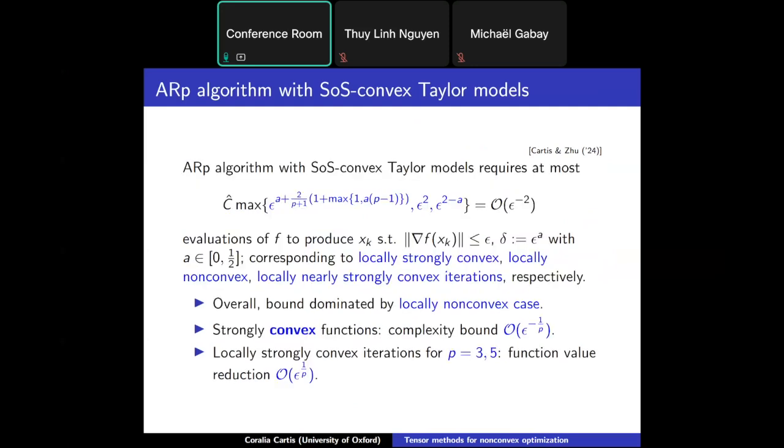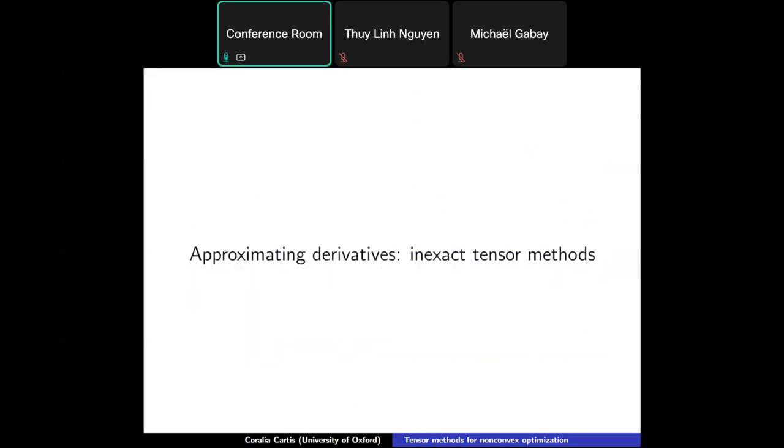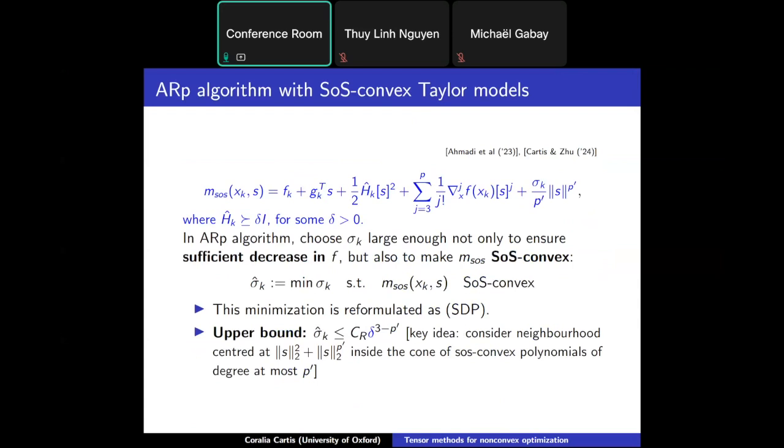If the function is convex, then we recover with our approach Nesterov's bound. So things are good, but in the non-convex case, we lose the optimal bound of our method. Okay, so just to say what we are thinking about now, we are thinking about how we can drop this artificial convexification of the model.